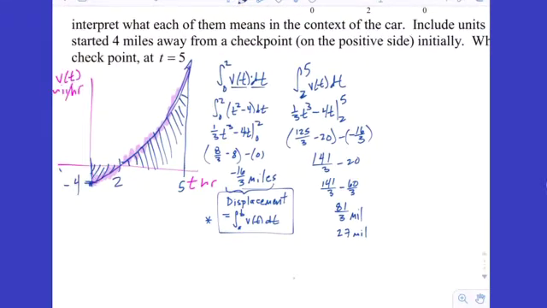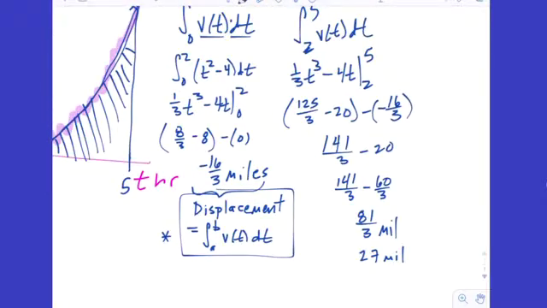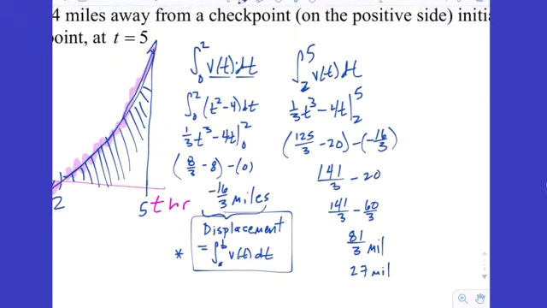Okay. So could that give us the total distance before we move on to the next one? Could we say the total distance traveled on the interval from 2 to 5 is also 81 thirds? We actually could in this case, right? So in this case specifically, displacement and distance traveled are the same. And the only reason they're the same is because from 2 to 5, what do we know about our velocity function? It is, well, not increasing, but positive, right?